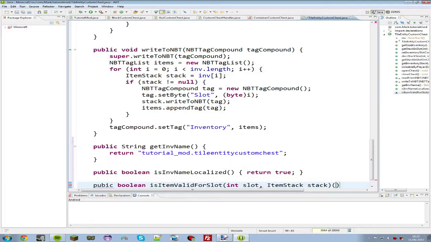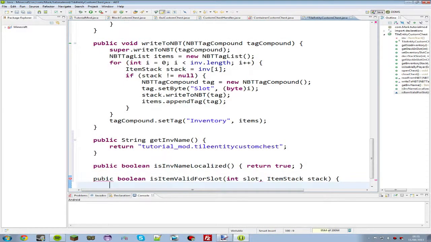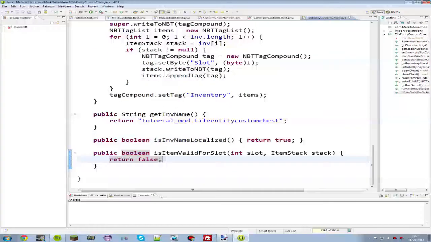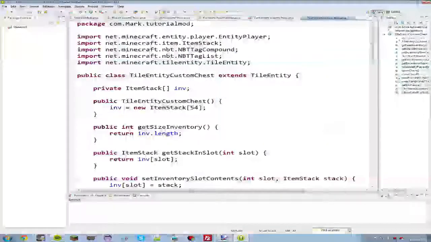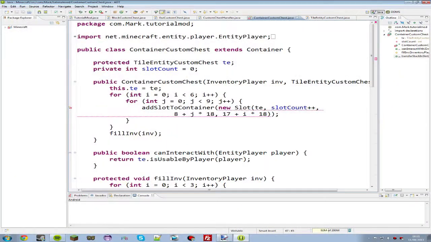So if you wanted to say, oh, you're only allowed this kind of items in your slot, then you could say, well, test for the item stack ID and say if it's this, then you're allowed to put it in, return true, if not, return false. But I'm just going to say every item is allowed into each slot for the tile entity, and that's the tile entity class. What is wrong with this?